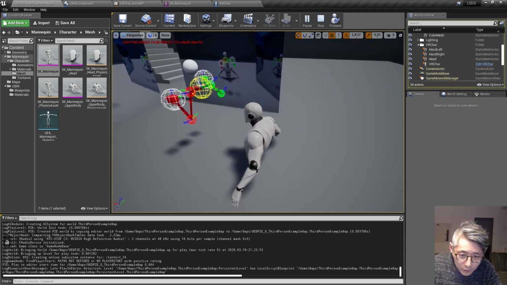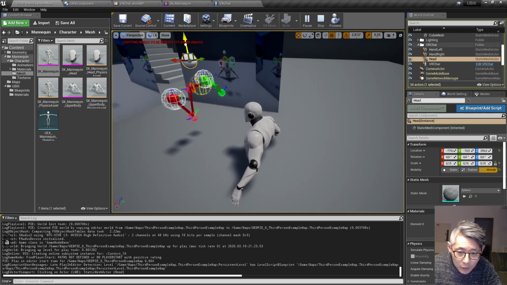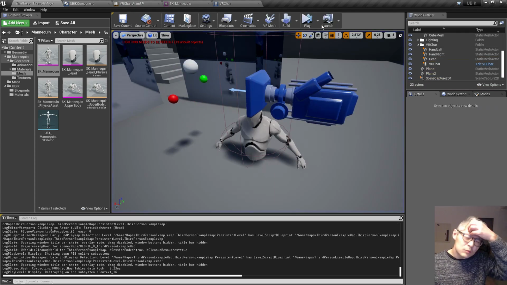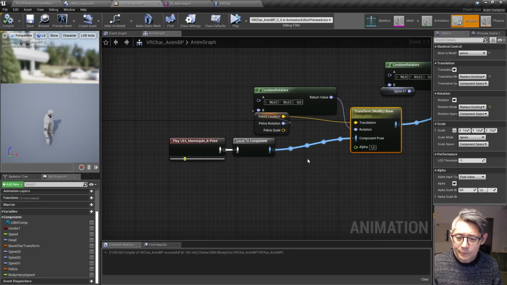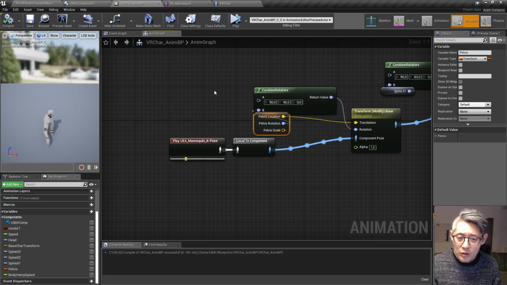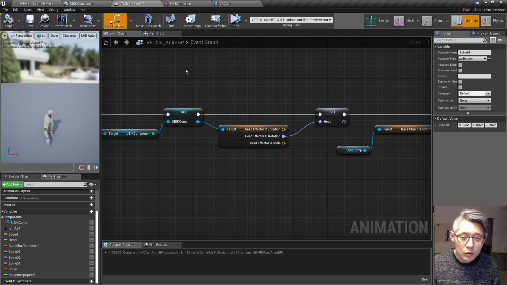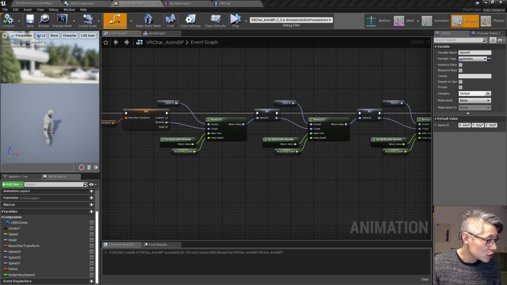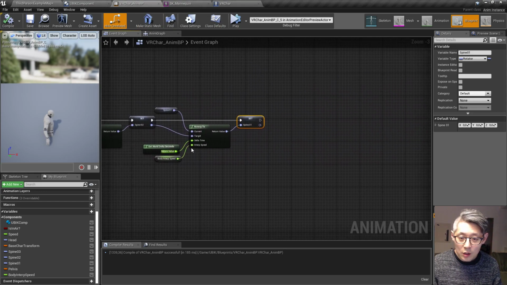Why? Pelvis location. Am I not setting this? Oh, that's why. I forgot to set the pelvis. Ah, great.